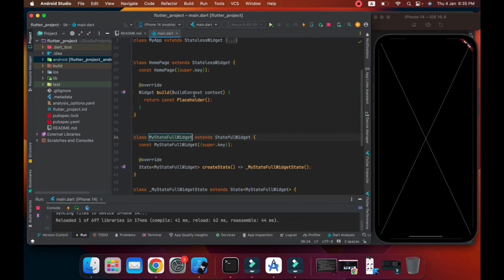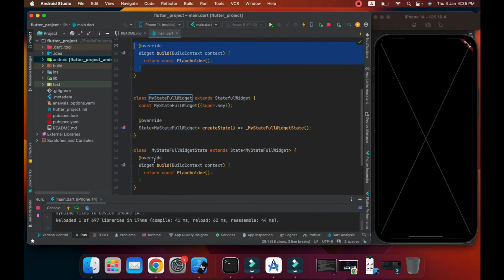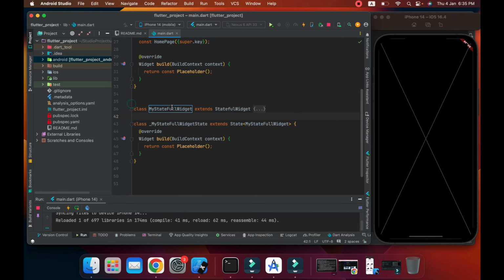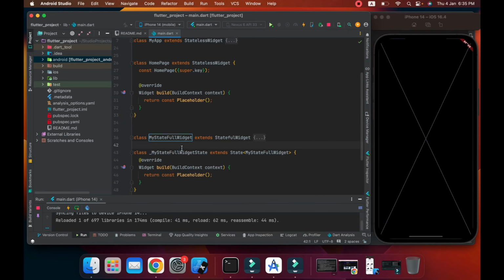Okay, now you can see inside the stateless widget we have only one method, it's called build, but inside the stateful widget we can see there is some more extra code. Now I will explain the difference between the stateful widget and the stateless widget. First I will explain what the difference is, and after that I will explain how it works.